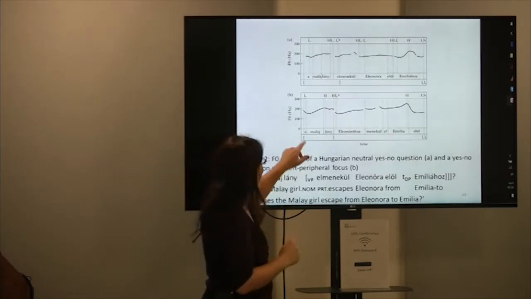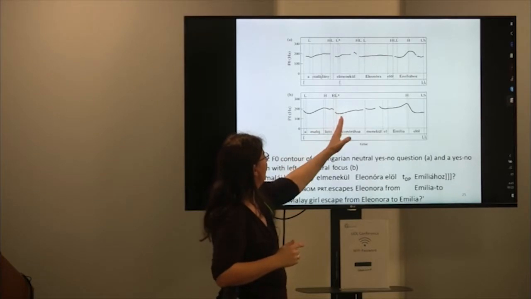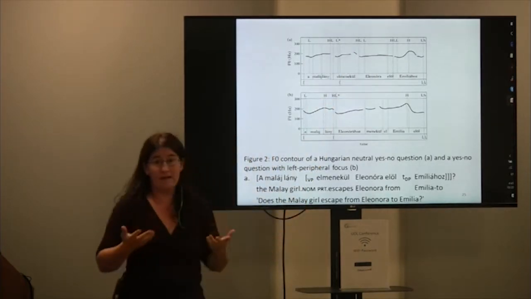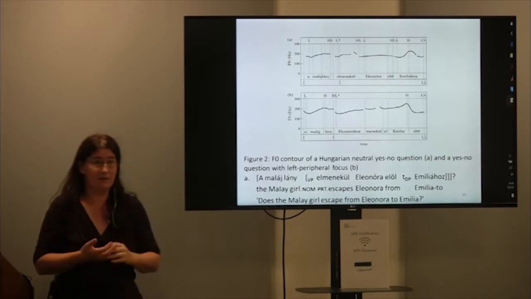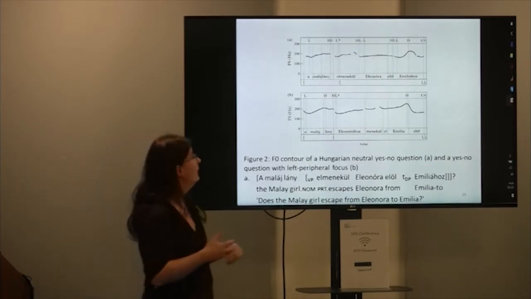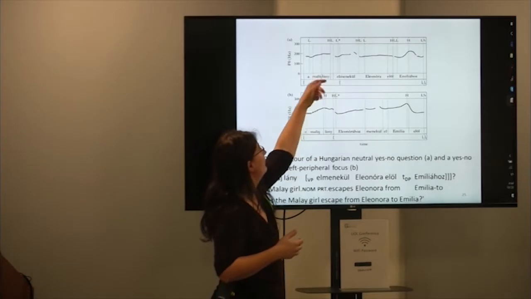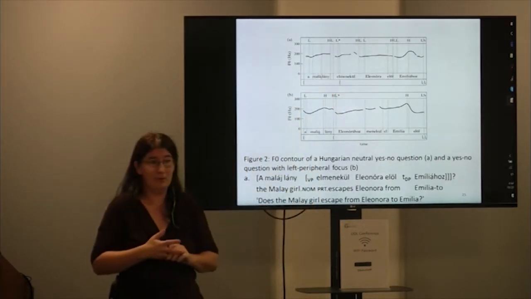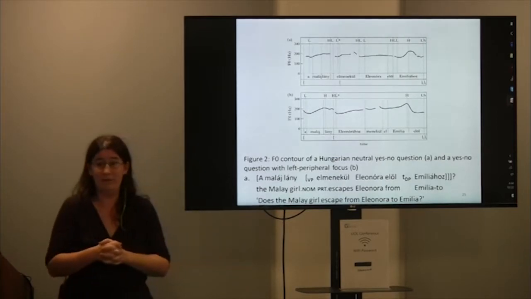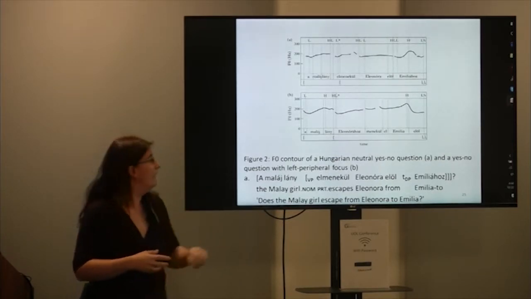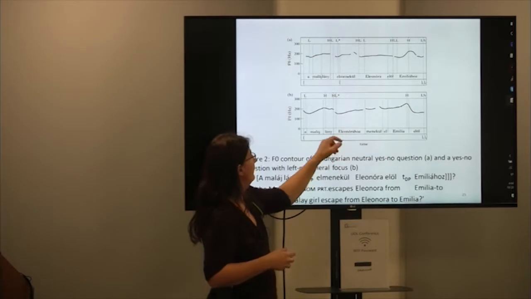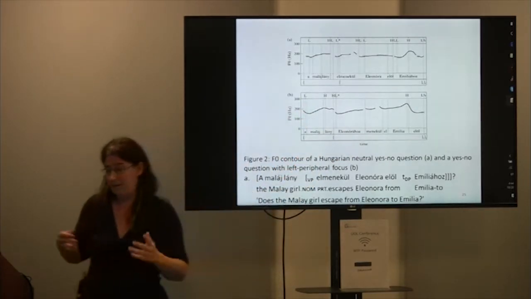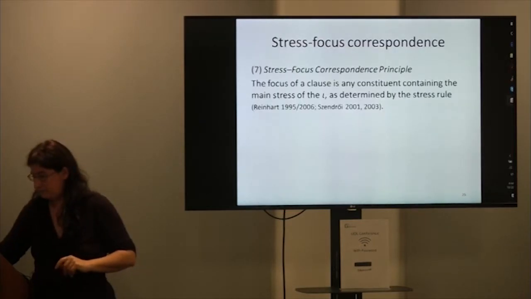So this would be a case with a focus, and this would be just a neutral sentence. And again, that corresponds to exactly the intonational phrasing that we propose, right? So if the topic precedes just a normal VP, then the verb, which happens to be the leftmost within that intonational phrase, will be the anchor for this tune. And if there is a focal element, then the topic will precede this, and then it will fall on the focus. So just as we predicted.